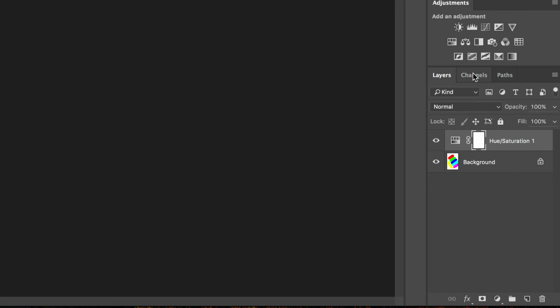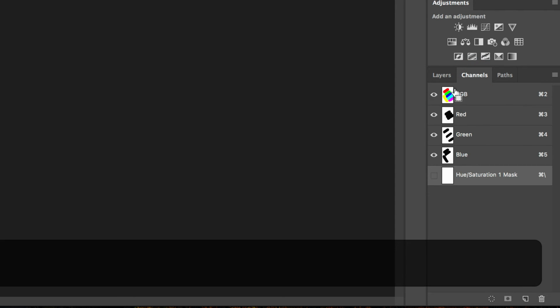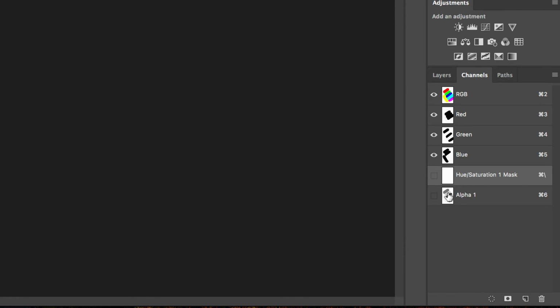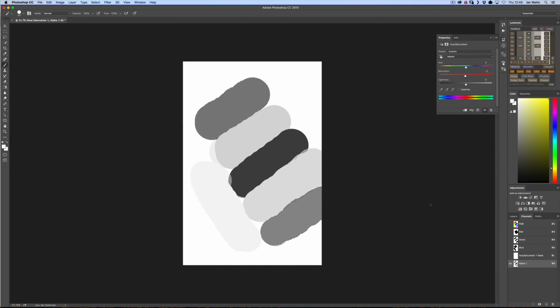And to do that, we simply go into channels. We command click on the RGB layer. And then we save that as a new mask. And if we go and look at that, let's just look. We've got yellow. If we go into that, that is the lightest colour. The next one is cyan, the next one is this one here, which is green. And it's sort of following the order that I would say. Blue is the darkest. In actual fact, red and magenta are very similar in terms of luminosity.